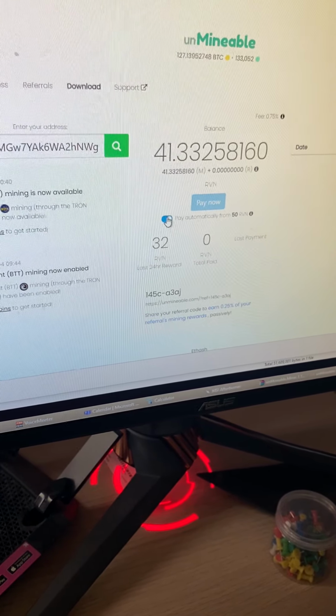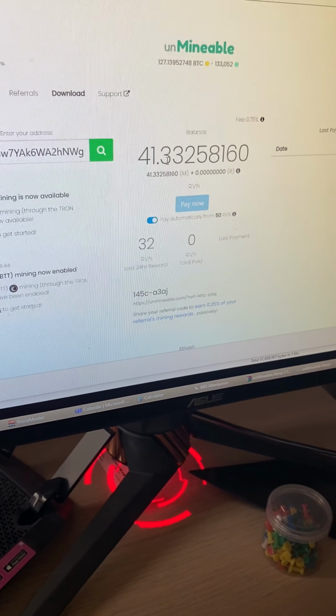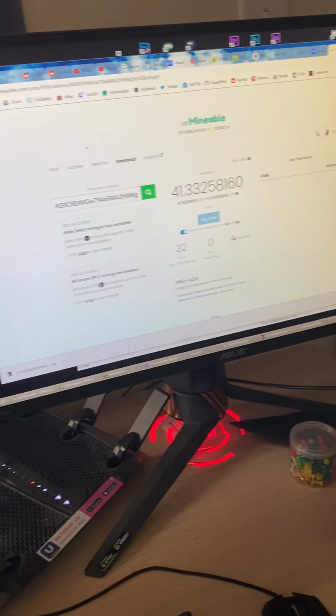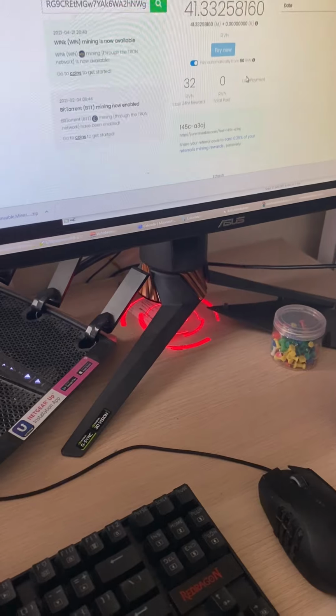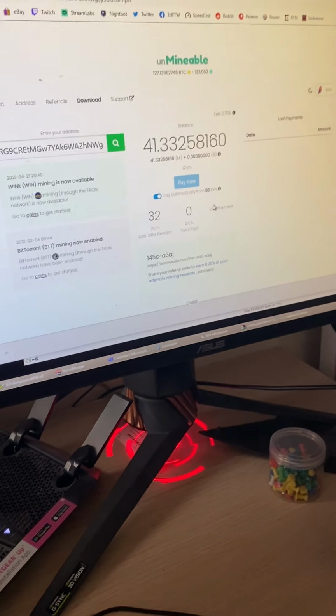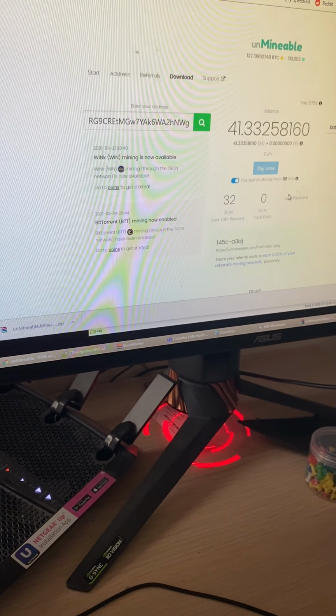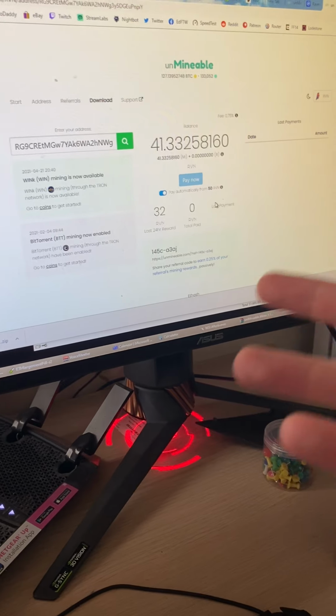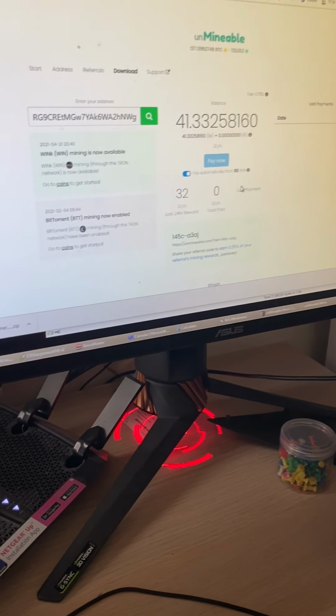I'm gonna have it checked here because I would like to get paid as soon as possible, but I mean, financially speaking, the best thing to do would be to turn off auto payout and just do one payout every 200, 300 coins or whatever, so that you're paying less transaction fees over time and keeping more of it in your pocket.